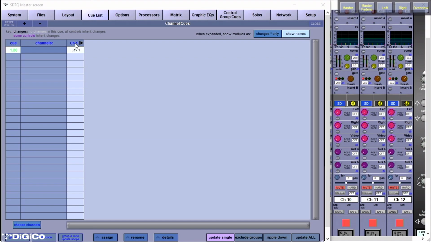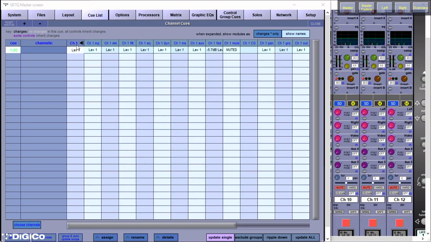We're going to come back to this panel a few times today. At this level, it says Lav1, labeled, and if we expand it out, each of the modules that make up the channel, delay, EQ, dynamics, insert, auxes, fader, mute, whatever, each has a name, and that name takes on the name of the channel when you build queues.